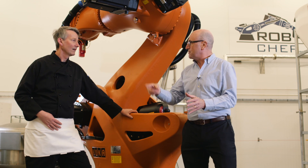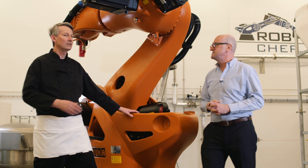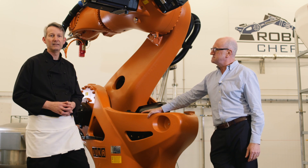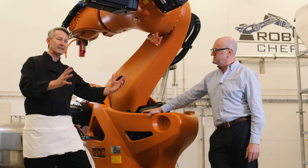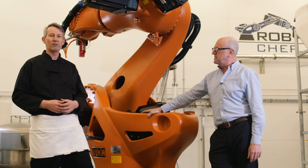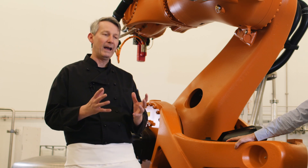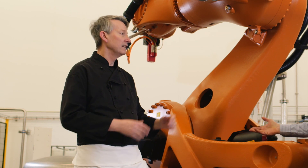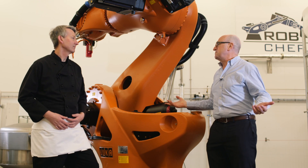So, putting your chef hat on, really we want to have as small a batch as possible and then just be turning those around very quickly. Exactly — just like in all your top two or three star Michelin restaurants, you don't cook a massive pot of sauce and slop it out to everybody as they come through the door. The chef actually prepares every batch separately and then serves it. And this is what's stopping us doing this in food?